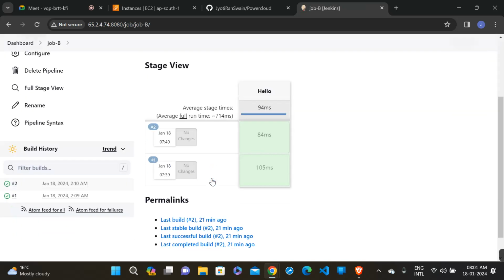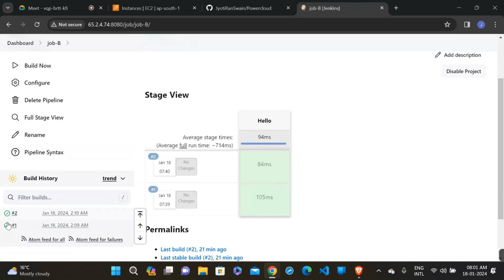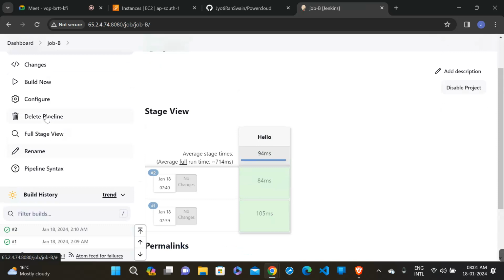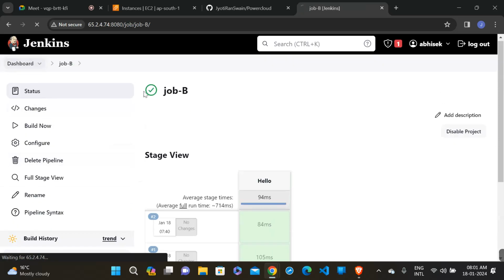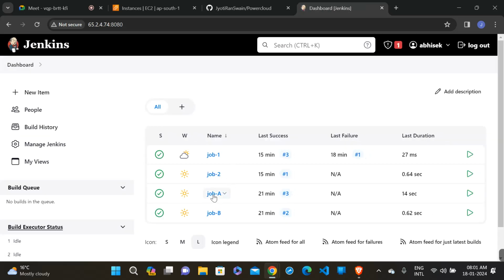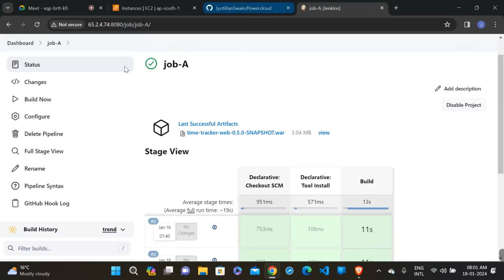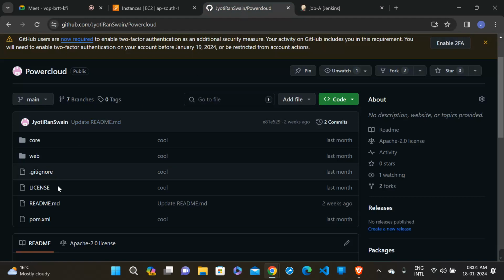Job B's last build number is 2. Let's see if it increases.